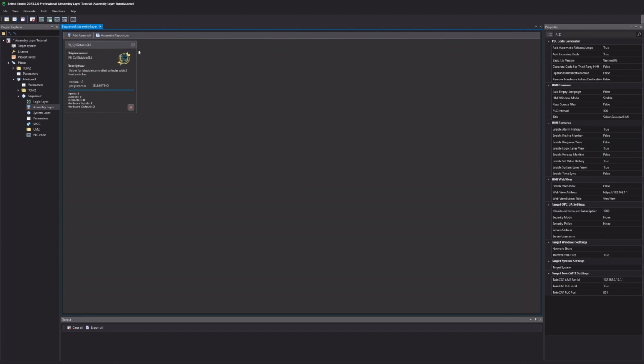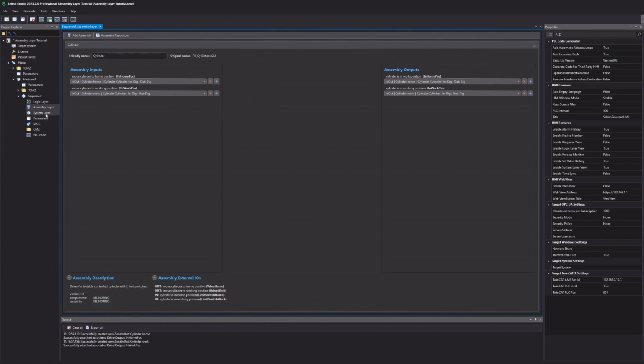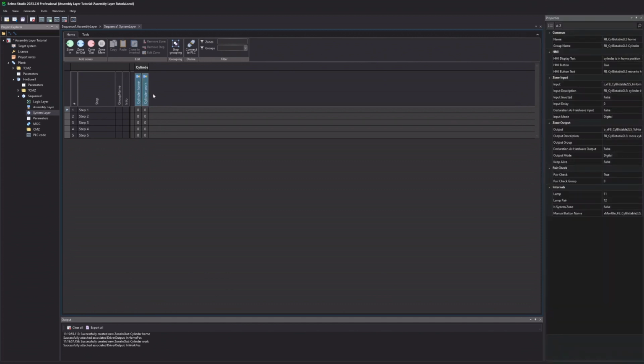Link zones. Here are the settings for this driver. There you can choose a name for the assembly and create or link the in and outputs. By using assemblies, the zones of the system layer are created automatically. This approach creates a huge performance gain in the modeling because the zone with all properties are created automatically and do not have to be inserted manually as in the previous video.